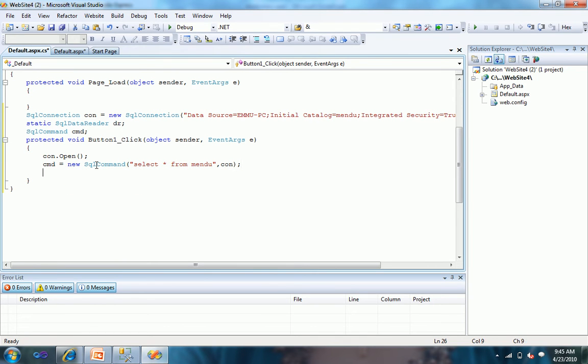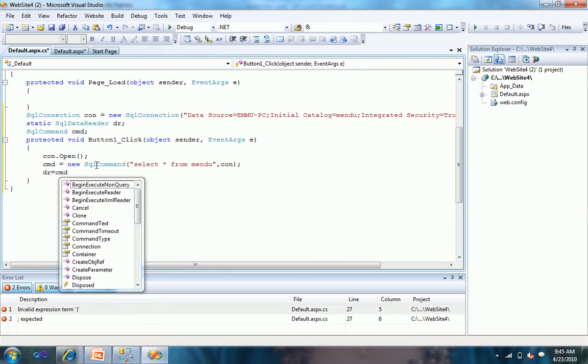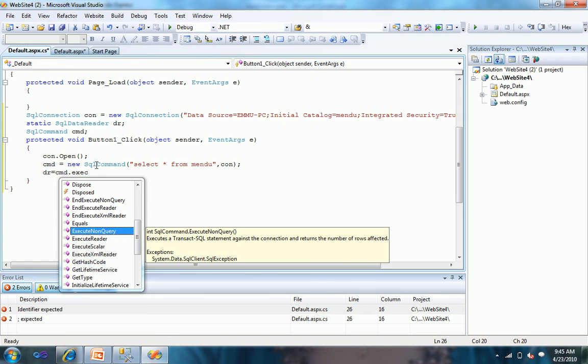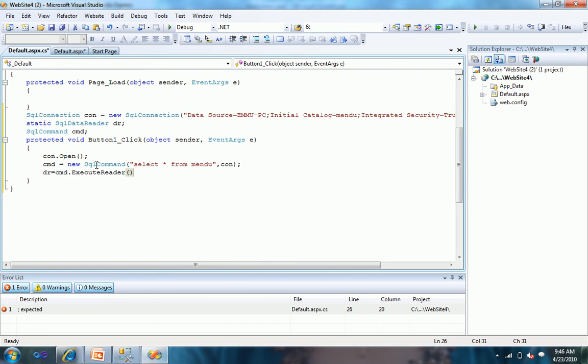And we need the data reader. It reads the data from our database using execute reader. It is forward only, it won't go backward, like from next to previous. The data reader won't show the previous.